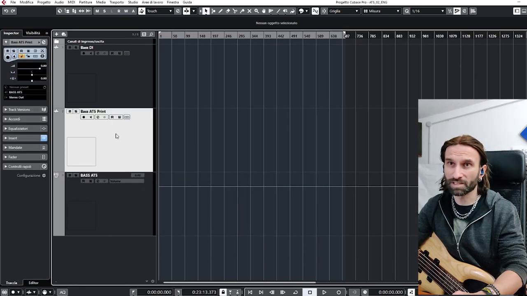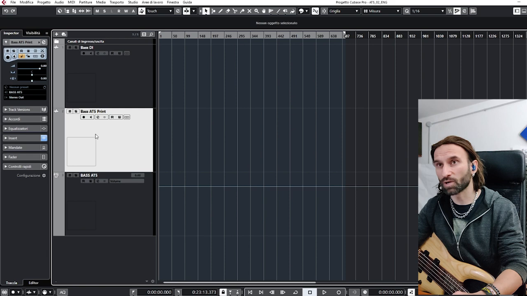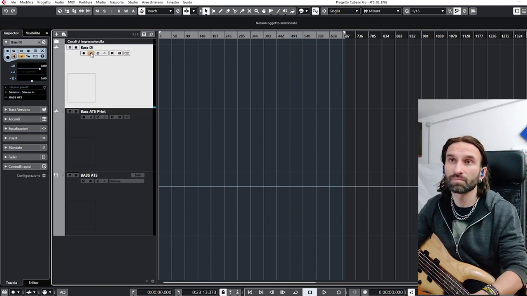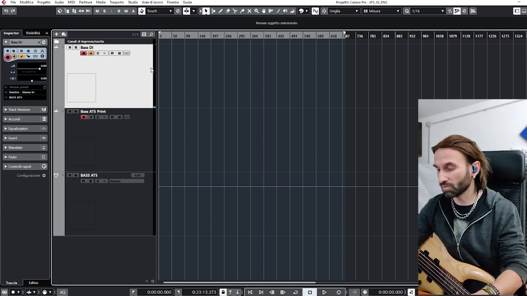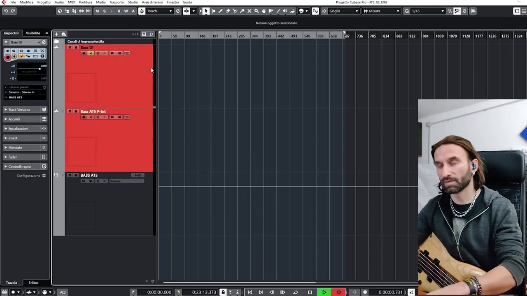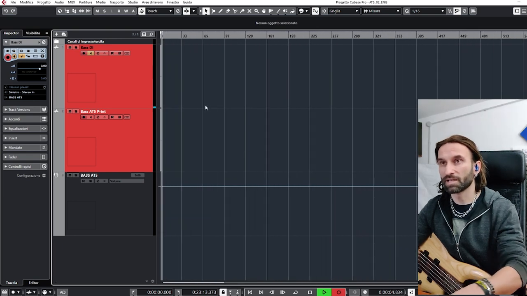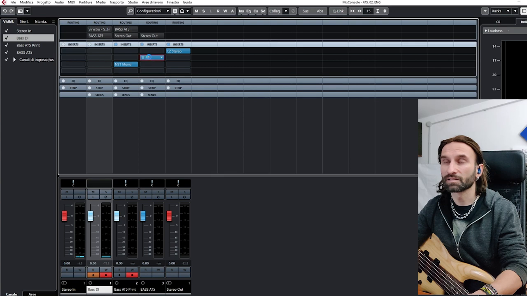And then we have this one that I called Amplitube 5 print, because the input is the base group. So I can record straight on all the things we will do today. So, okay, we have the monitoring. We can start to record. There we go. Yeah, it's working. And then open up once again Amplitube.